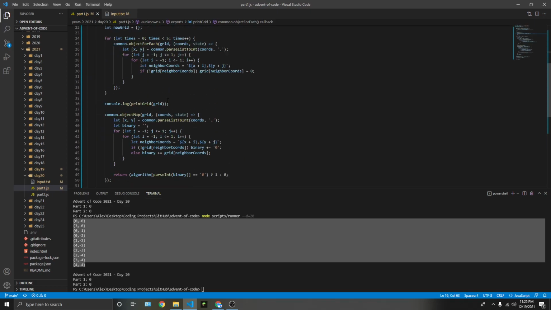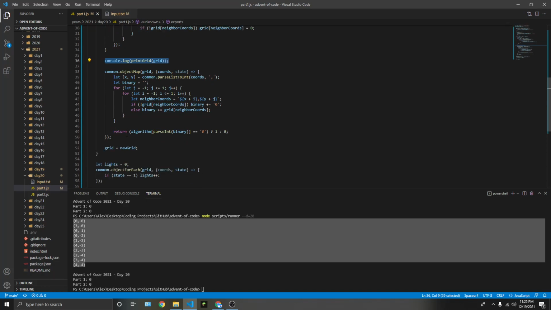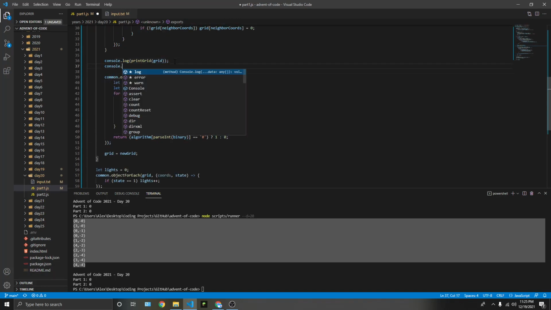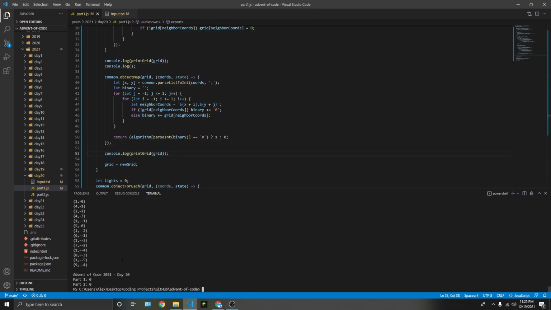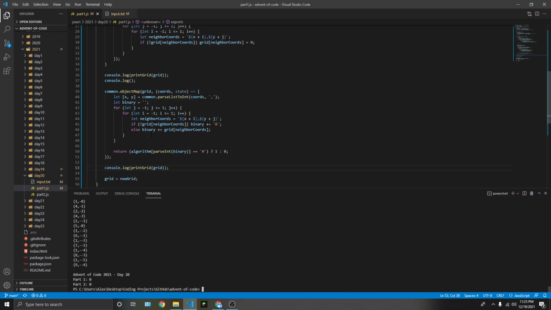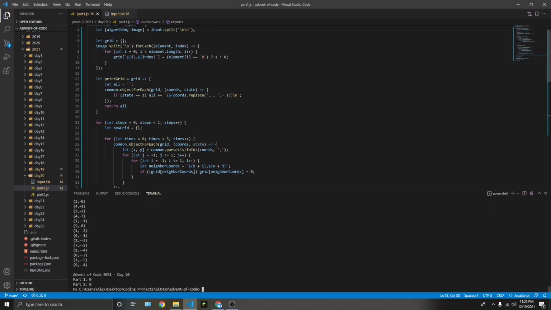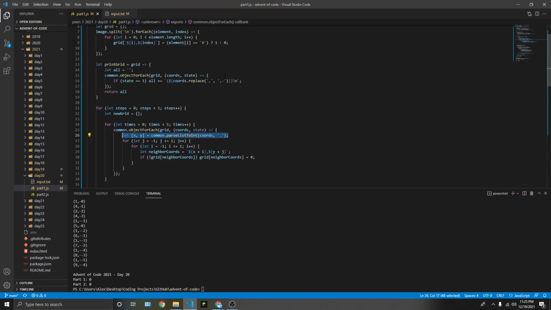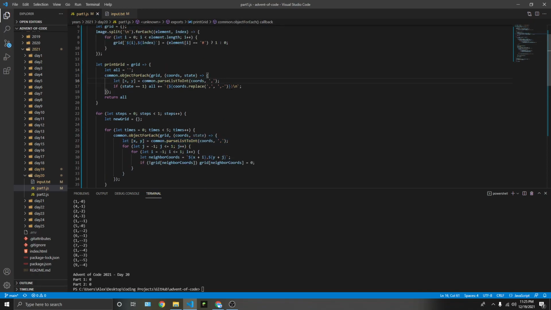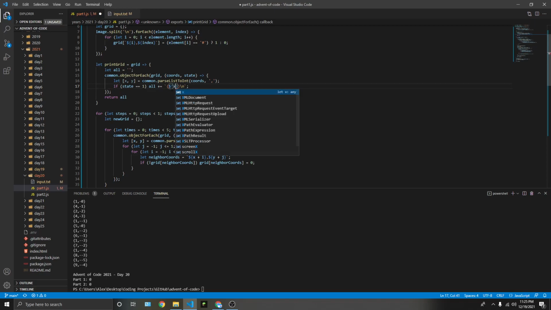So now if we do print grid afterward, that won't work because x, negative y.